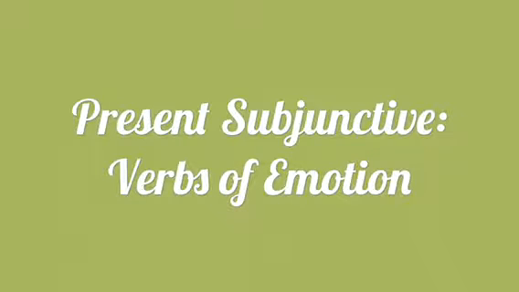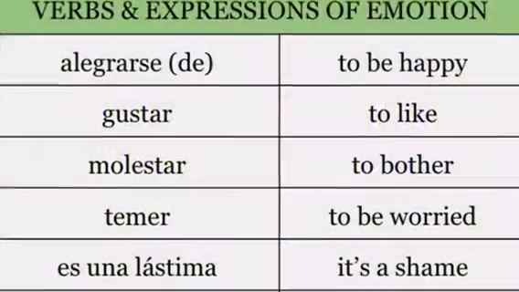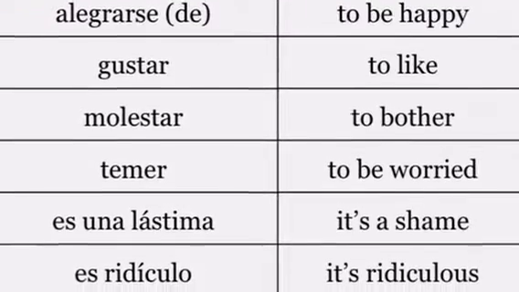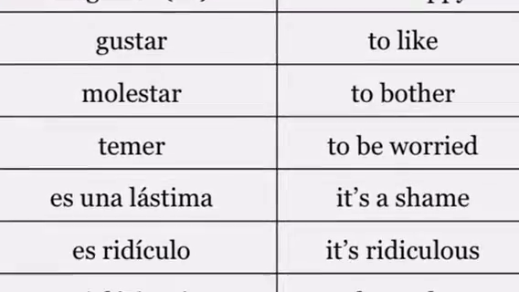A second way that the present subjunctive tense can also be used is to express emotions. When the main clause of a sentence, which is typically a person, expresses an emotion, it is reflected by conjugating the subordinate clause in the subjunctive tense. There are specific verbs of emotion that are used to reflect the feelings of the main clause.